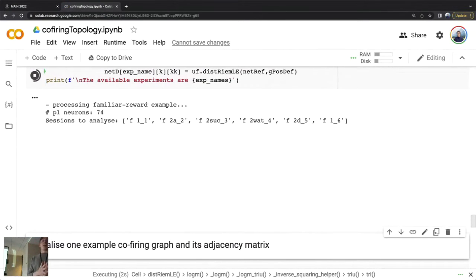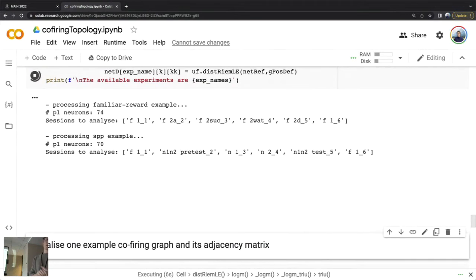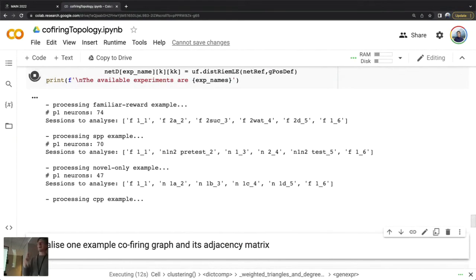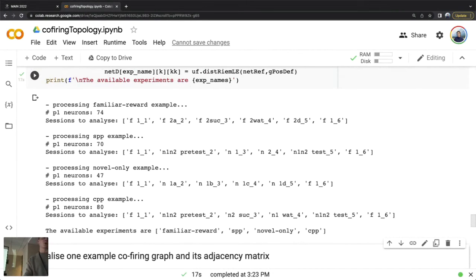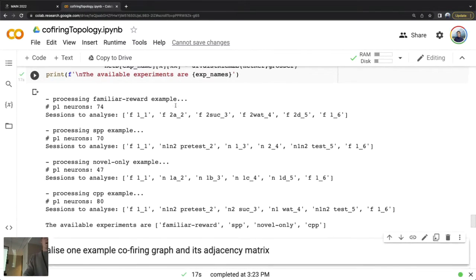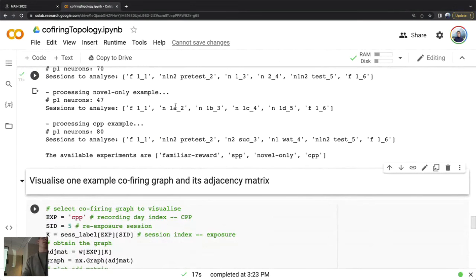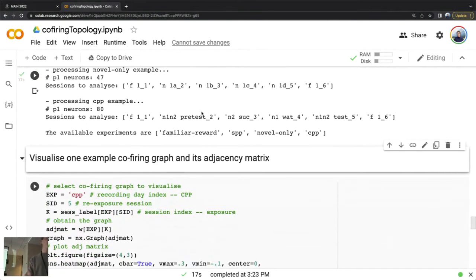Okay, so now I'm just extracting measures from these graphs. One of them is the same recording that we had a look at now. The other ones are 3 recordings from the different tasks that I talked about before, and we're summarizing some of the measures to describe this firing activity and structure.